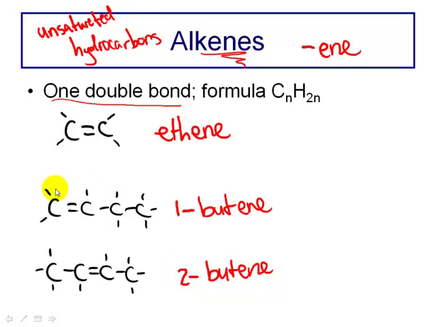Here's why. If I number the main carbon chain 1, 2, 3, and 4, the double bond starts on carbon 1 here, and so I call that 1-butene. Here it starts on carbon 2, and so I call this baby 2-butene, because that's where that double bond starts. Like before, we can see these guys here have the same formula, but different structures. These are also isomers of each other. Okay, same formula, different structure. Okay, that's what an alkene is.